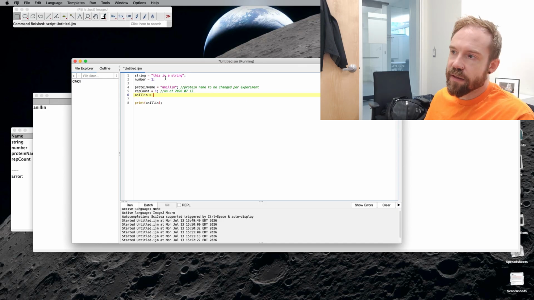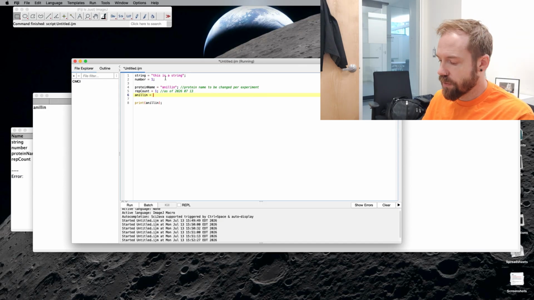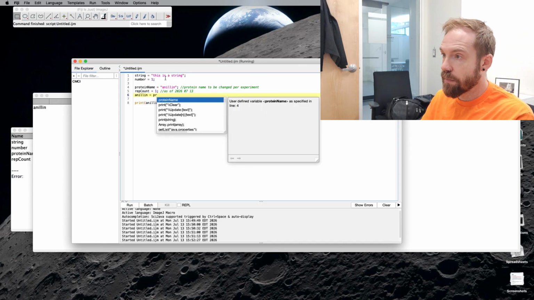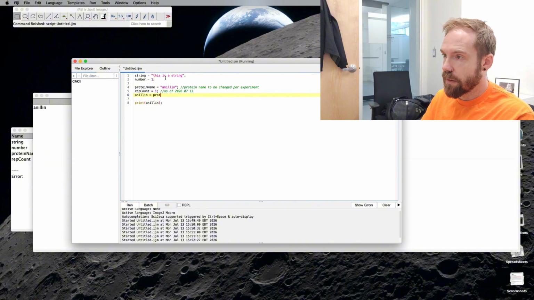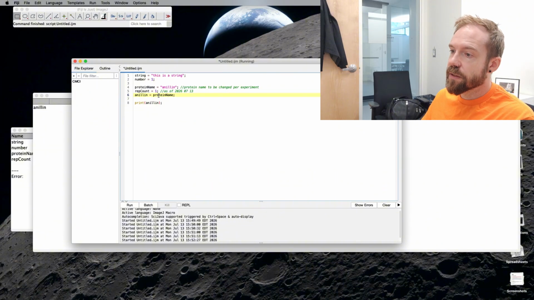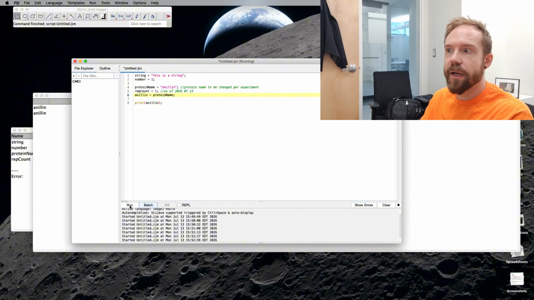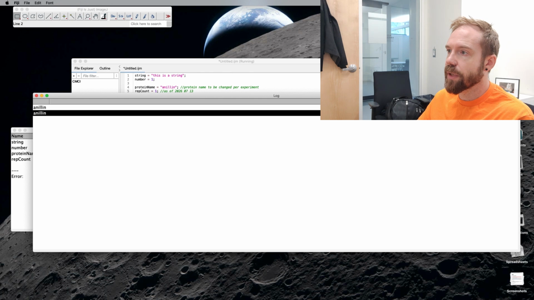And I can give that the value of another variable. So I'm going to give it the value of protein name. So when I hit run now, what I'll see is the word anilin is going to show up in the log window, assuming that I've spelled everything correctly, which I have. And there we go. We can see anilin appears as the second line of the log window.